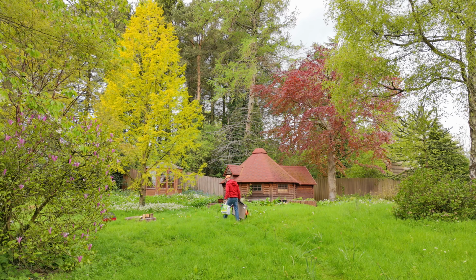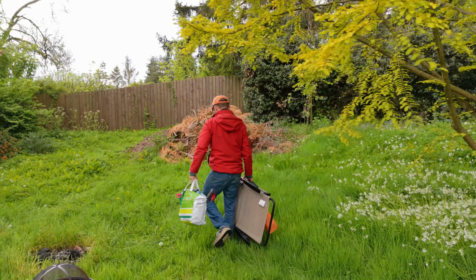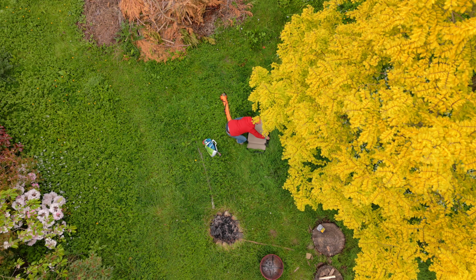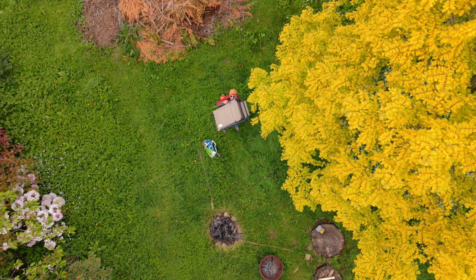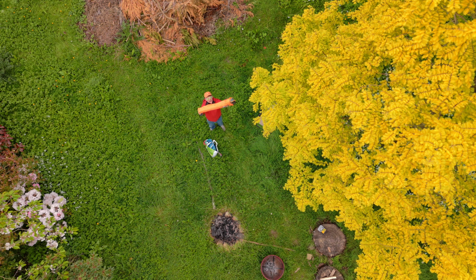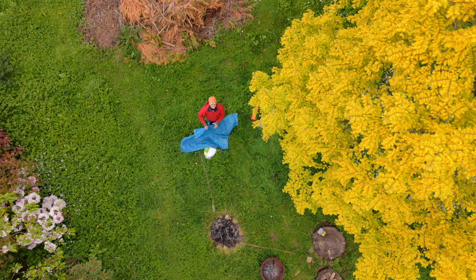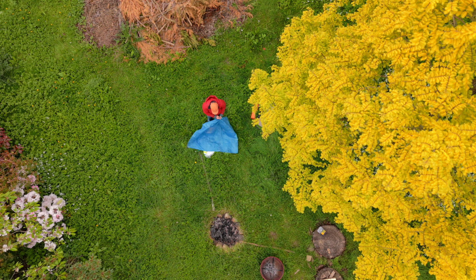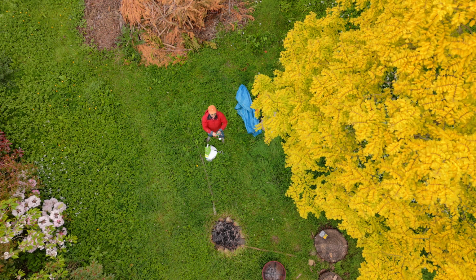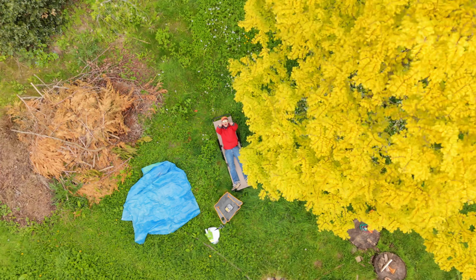Today I'm going to be camping out with as much free thrown out stuff as possible. I wasn't able to get a full camping setup, as you can imagine that's quite hard. But I was able to get this sun lounger, which is going to act as my bed, this camping chair, this tarp, which is going to act as my shelter, and I've got some elastic cords here which I may well not end up using, but they're here as well. I'm going to go into a bit more detail later as to how I got all of these items.